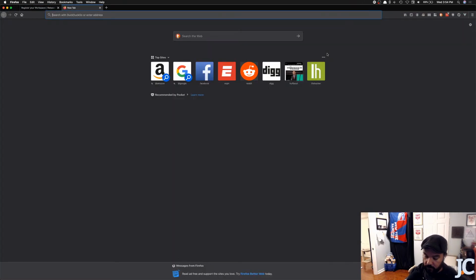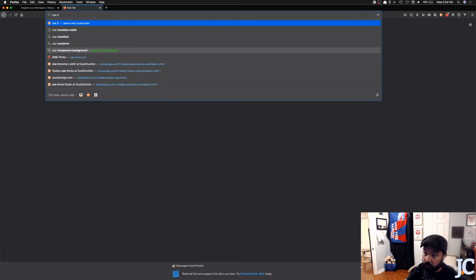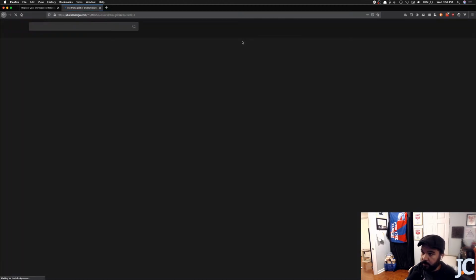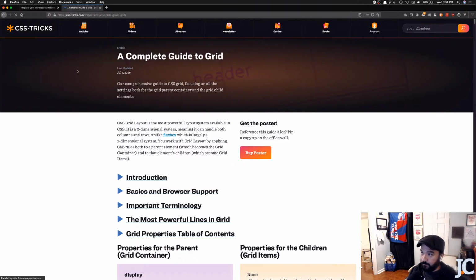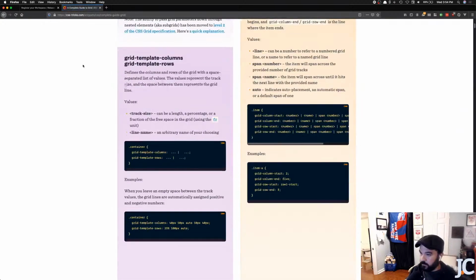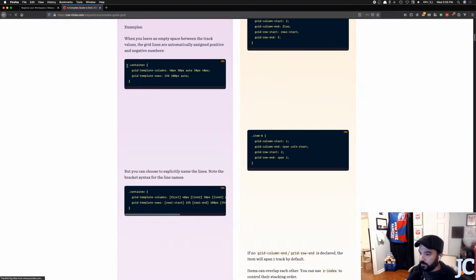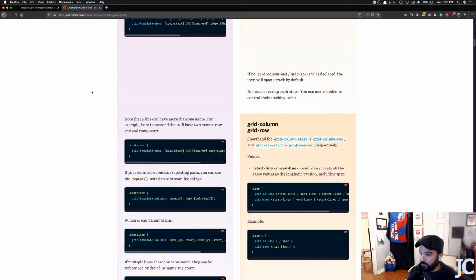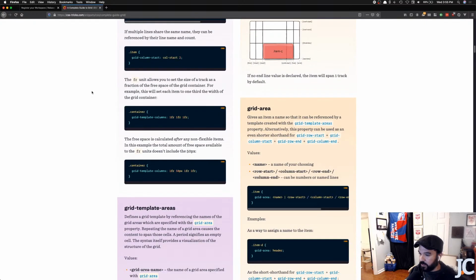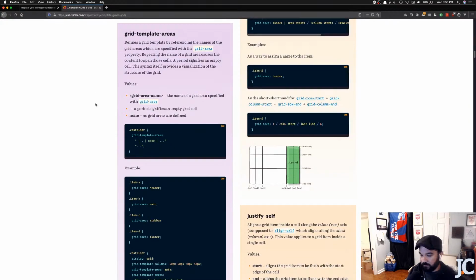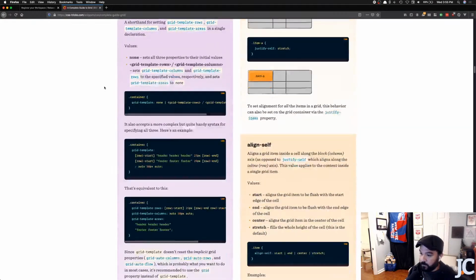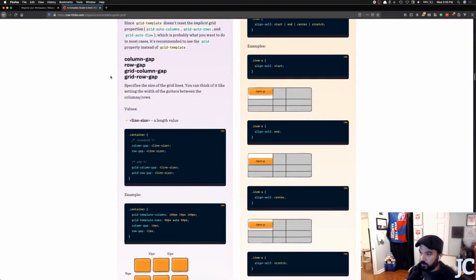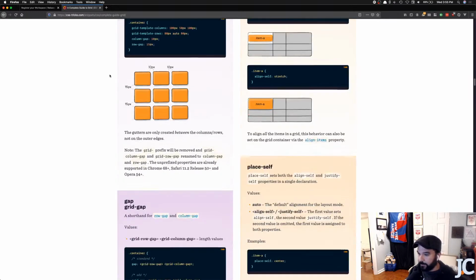So let me look up a guide to grids. There we go. Rows and columns, got that all taken care of. It's all done on the container side of things, but I don't think it's justify. I don't even remember. Grid template, column gap, row gap, grid column gap.